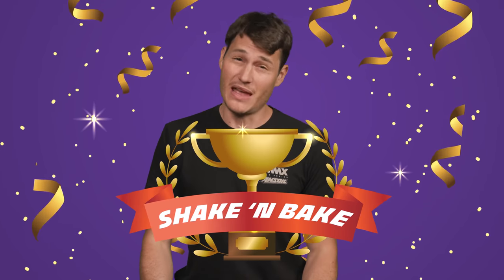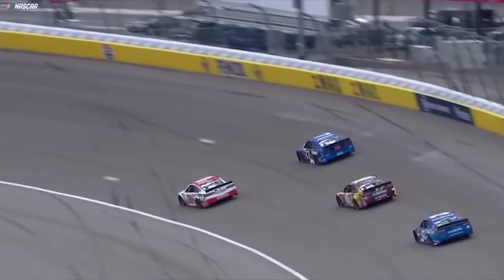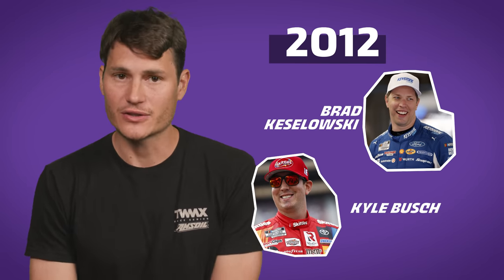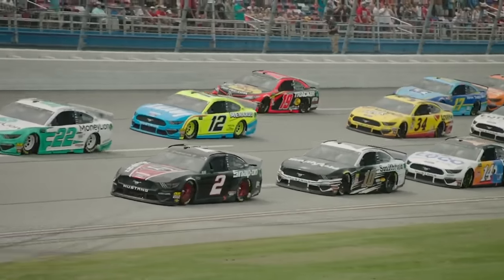The shake and bake is how you defend against the slingshot and side draft to take the win. A lot of things will get NASCAR fans and drivers yelling 'shake and bake,' a reference to the film Talladega Nights. The real shake and bake happened in 2012 with Brad Keselowski and Kyle Busch. The NASCAR race at Talladega Superspeedway used to force cars to run with limited power to keep speeds down — which meant aerodynamic techniques like the ones we've been talking about were even more important.